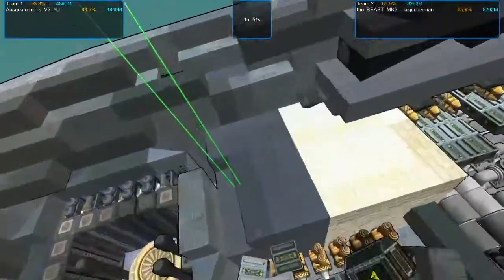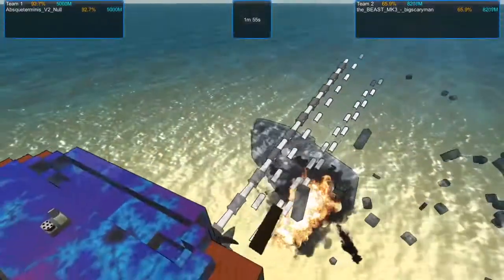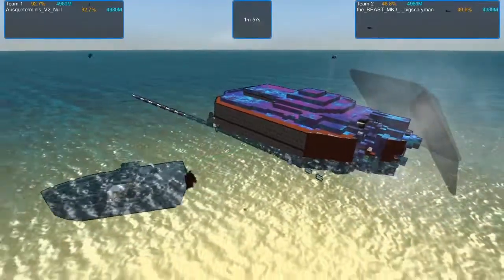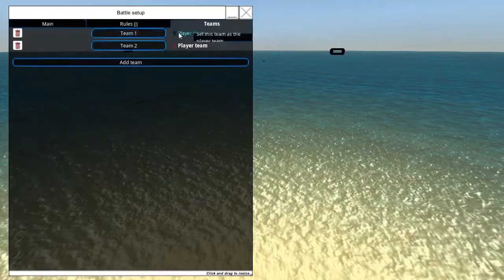Now that... This may be a kill. Yeah, it seems the deady blades are gone, which means the Beast will sink. Congratulations, Null, you have slain the Beast. Now on to FOD versus Beast.